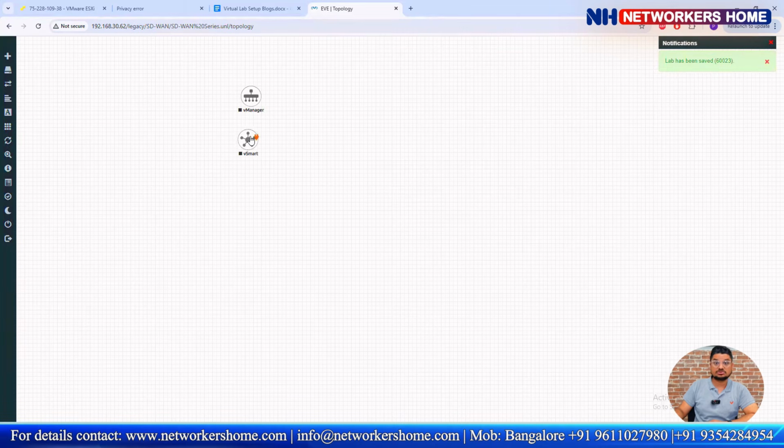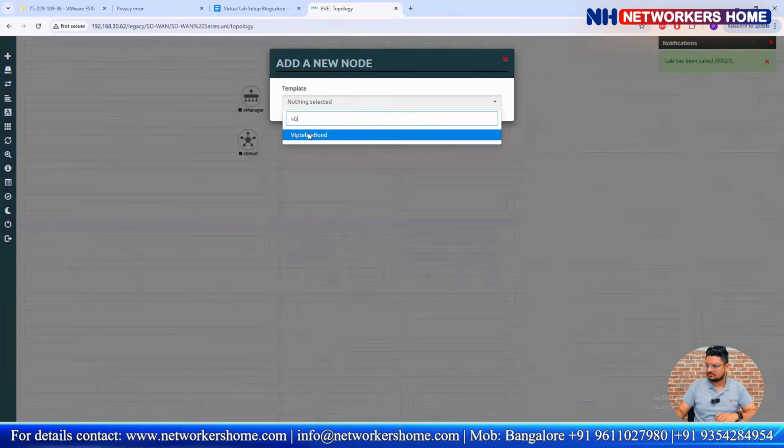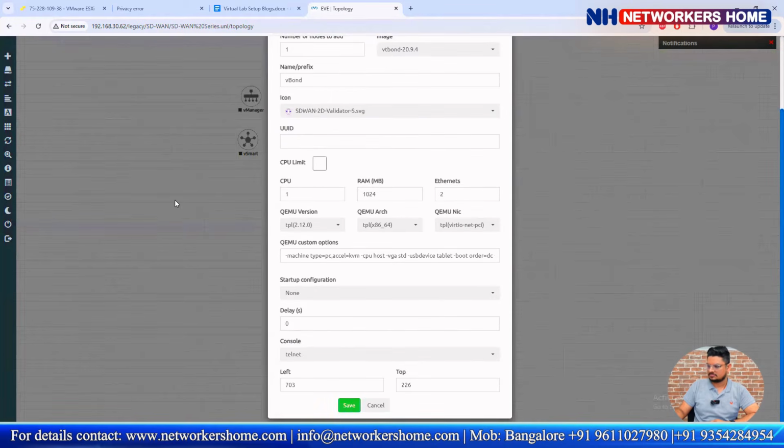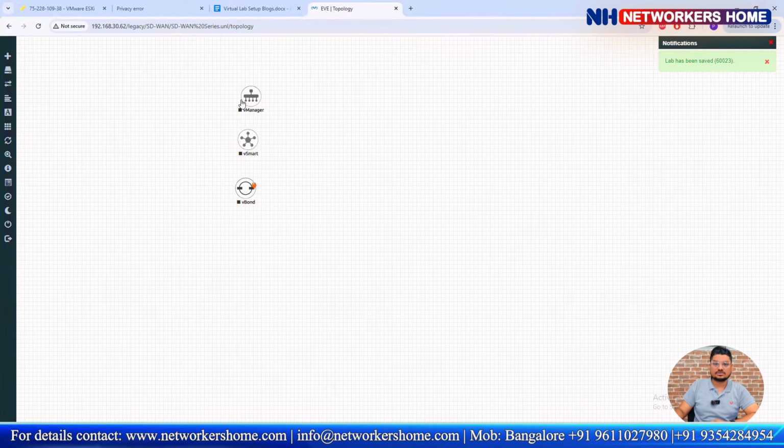So remember guys, here it's a group. Okay, we require 3 devices together: vManage, vSmart, and vBond. So these 3 controllers are going to manage our topology together. Mostly you will find this in 2 locations, either in the head office headquarters or data center. So right now I'm assuming this is in my data center. The company has multiple branches and everything. So this is the data center and we'll create multiple branches also. But right now we'll keep it together.